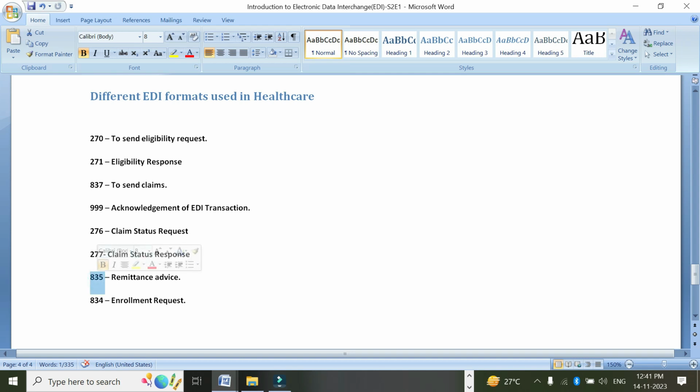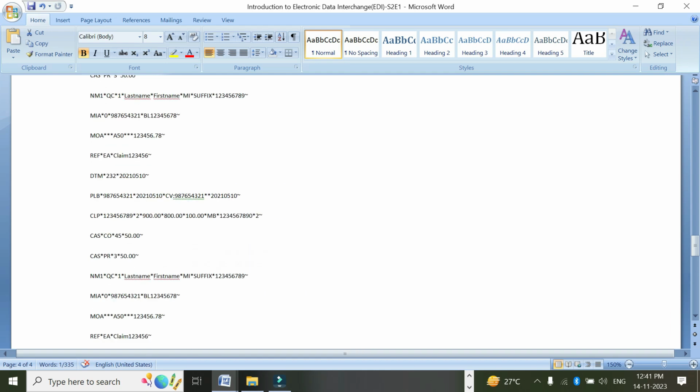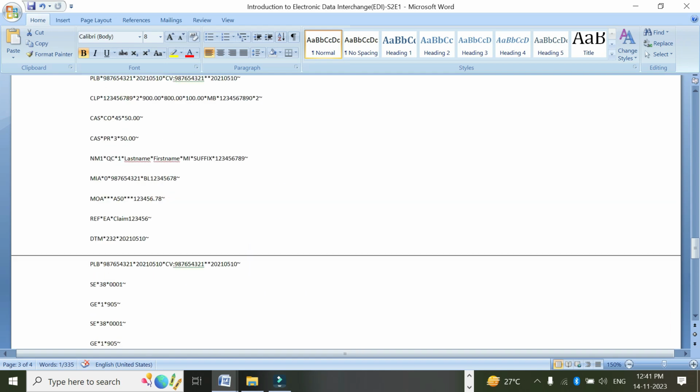835. 835 is, once the payer receives the 837 claim file, they adjudicate the claim and send you the final information on how the claim was adjudicated, whether it has been paid or denied, and what the reason for denial is. All that information goes in the remittance advice, and I have already shown you the example here.